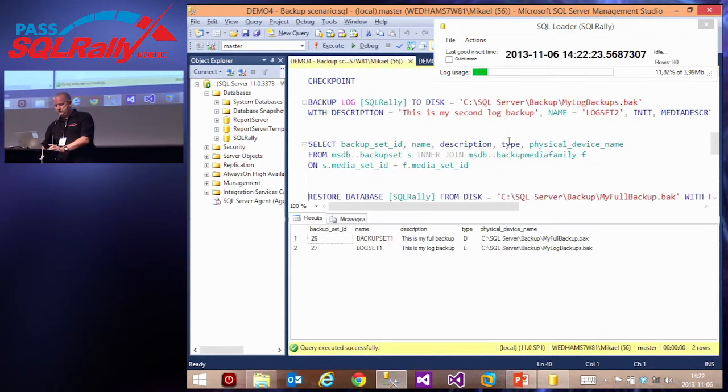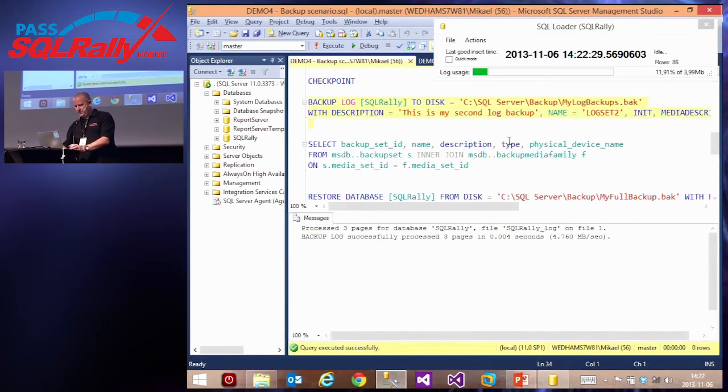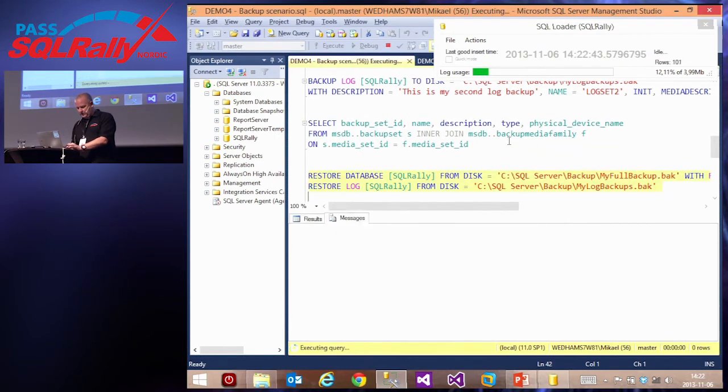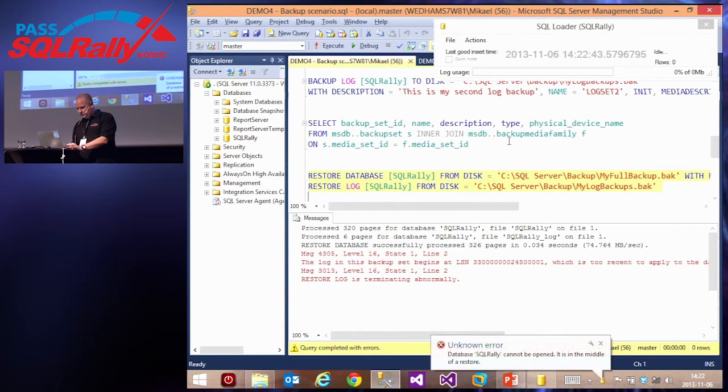And, backup log again to truncate the transaction log one last time. And then, yeah, why not? This is also a command I found on Google. It was in the same sample, so I'm just using it. Restore database, restore log, and so on.